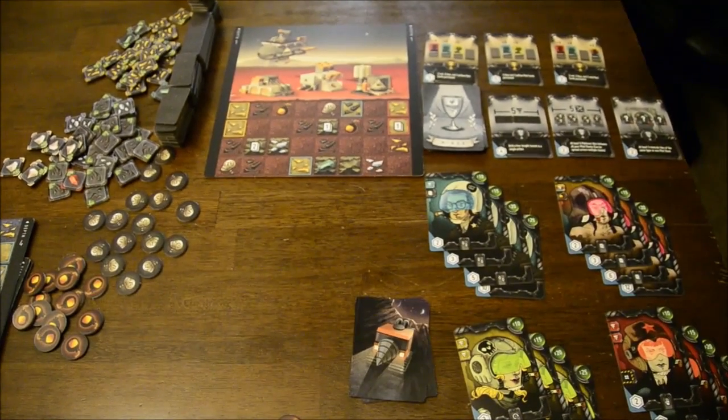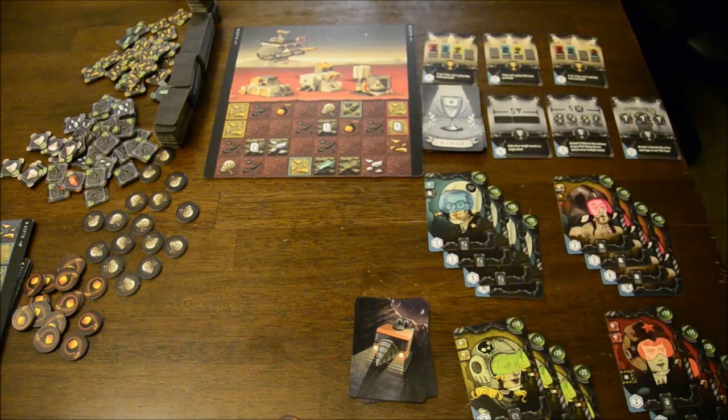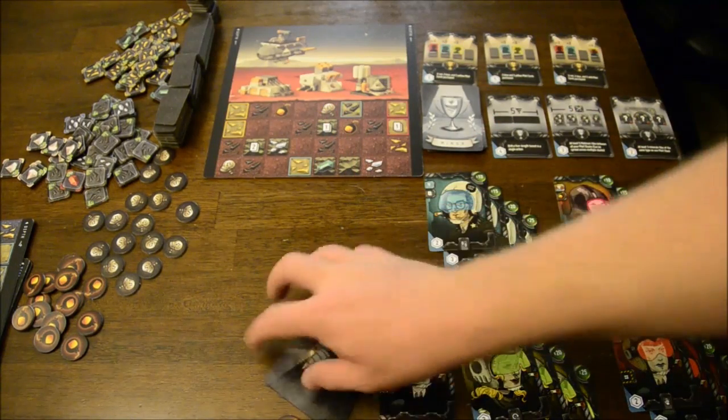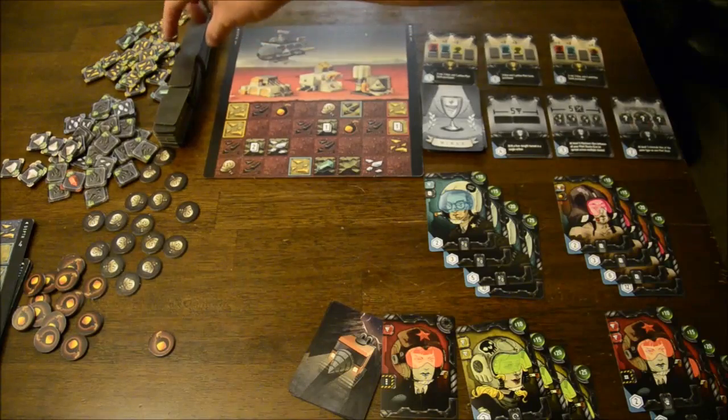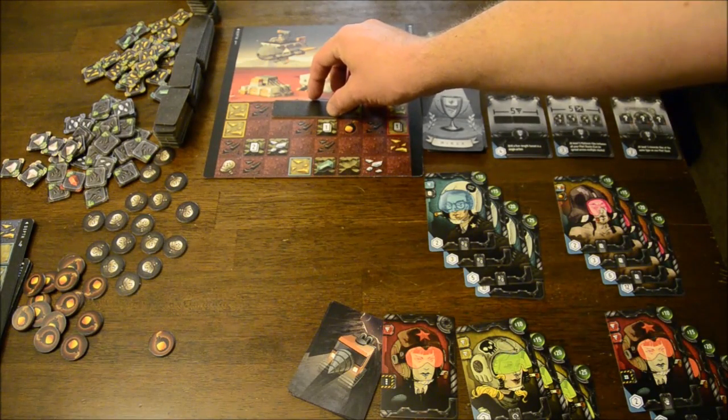And then you're going to look out on the board, and let's say that I use this, which is a straight line of 3 squares. I'm going to put that into my discard pile, discard my bomb token, and I'm going to take a straight line of 3 squares, and I'm going to cover up 3 spaces on the board.